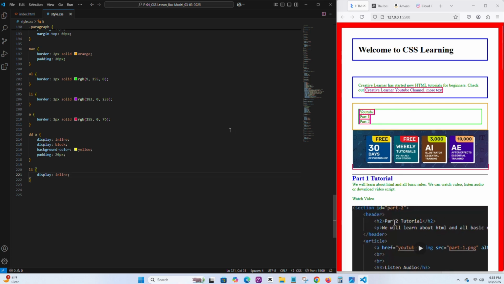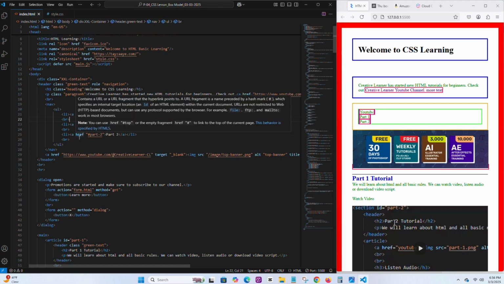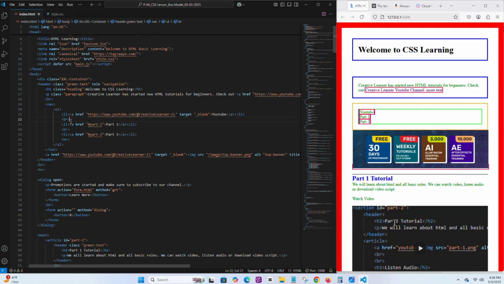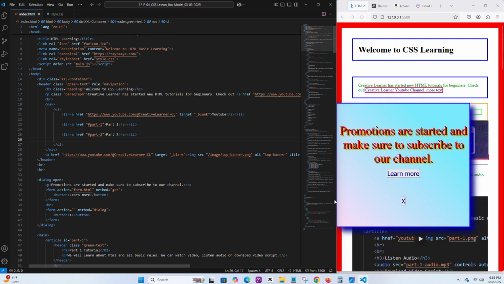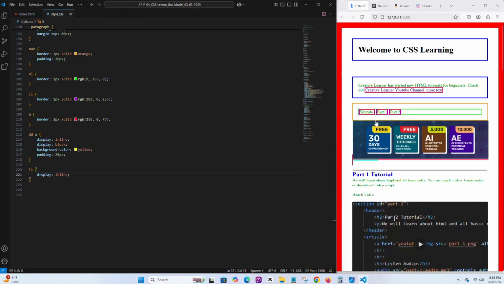Why is it going to the next line? Don't forget the way we built our HTML. That's why I added the BR in all the HTML when we built it, because I wanted to see a little bit of break, since we haven't learned the CSS yet. That's why now I have to remove it. BR is making my inline break into the next line. If I remove the BR from my HTML file and save it, now you can see that my LI is the way it should be.